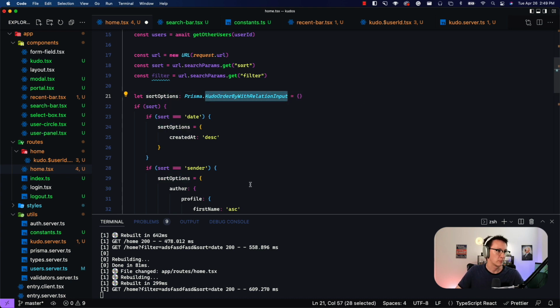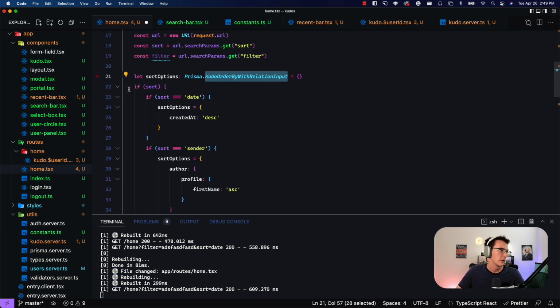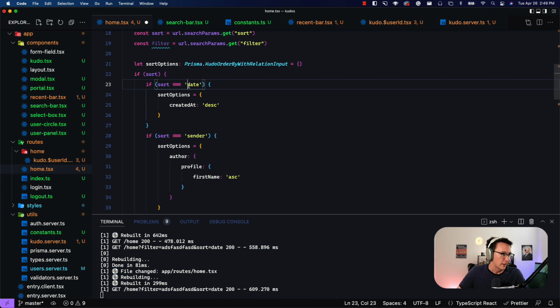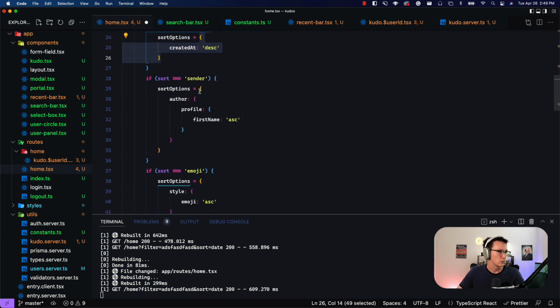So this is going to build up an order by option for our query. And we're saying if there was a sort option passed via the URL, let's look at some different possible values it could be. And if it's date, we're going to set this object here as our order by. Otherwise, if it's sender, we're going to want to order by the author's first name. So we're building up this object here.